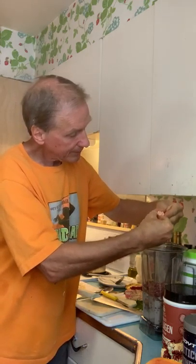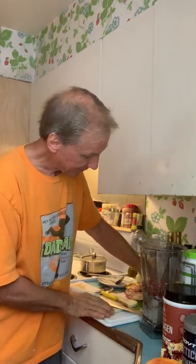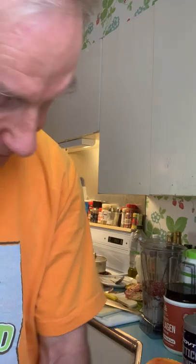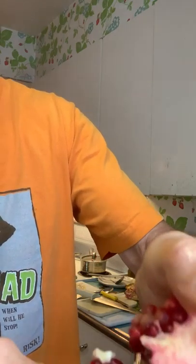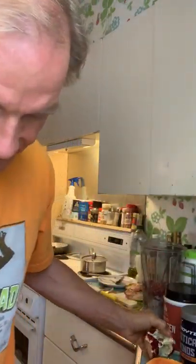So we get these. So once you get the seeds exposed the right way, you can actually just even push on them, and that'll break them off and get them in your drink. So we have a drink where you can use your favorite supplements, or use the ones that I show you in this. Like I say, we know this has helped stop the progression of the Alzheimer's with my mom. So we know this is a good combination.